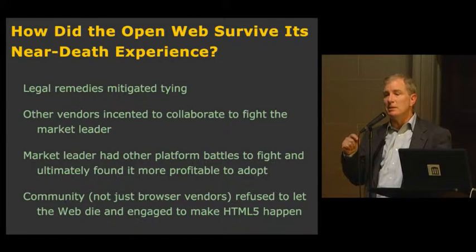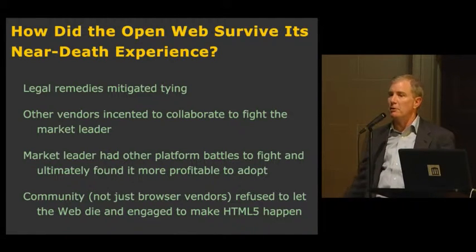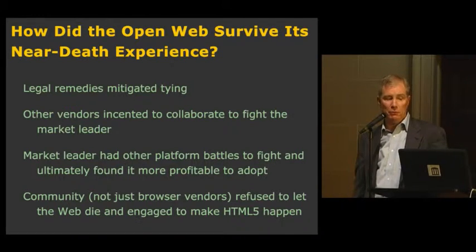The community didn't sit back and let the browser vendors even hash it out. People like Mark Pilgrim, Sam Ruby, and many, many others, perhaps some of you in this room, stepped up and said, we need an open web and we're going to make it happen. Well, are we going to do that for books or not?